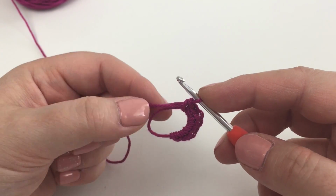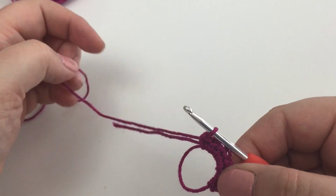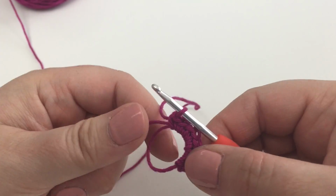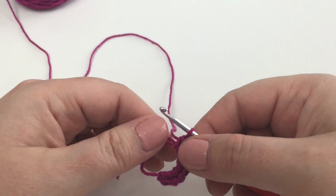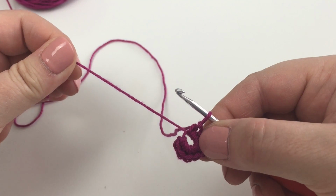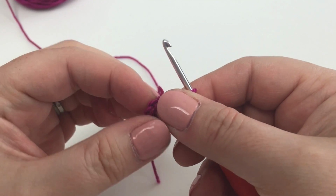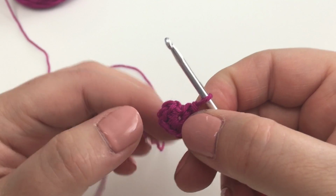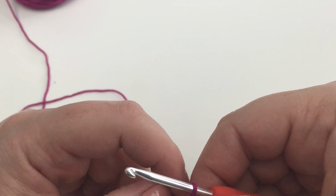Right, I've finished the 8 double crochet into that ring. And I'm just going to show you what happens when you pull the end. So you get the end of the yarn, and if I get out of the way, if I pull that gently, you'll see the end start to curl around. And it forms a very nice little circular thing. Excellent terminology. Stick with me, folks. I'll teach you right.